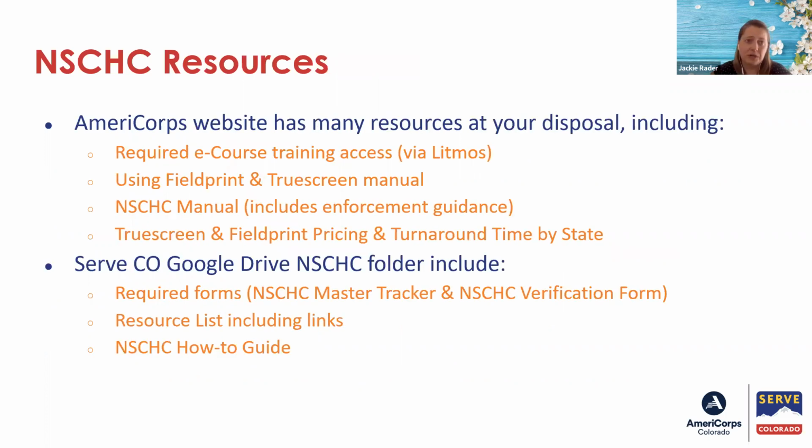There are a lot of resources for criminal history checks. The Americorps website has a whole bunch. They include the required e-course training via Litmus that needs to be completed annually. It is a best practice to have 2 individuals from your organization take that training. If you can take them on separate days, that will give you some overlap a little bit. But it also means that if someone is out, then someone else knows how to run the checks.